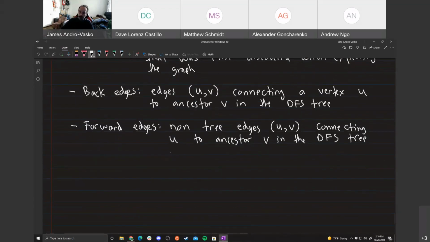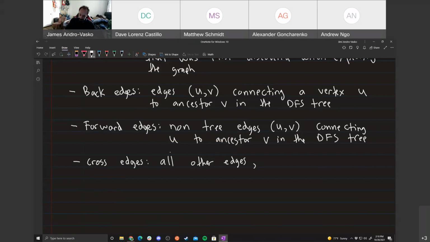And then we'll have our last one, which is cross edges. Sounds fancy. Cross edges. Okay, so it's going to be all other.